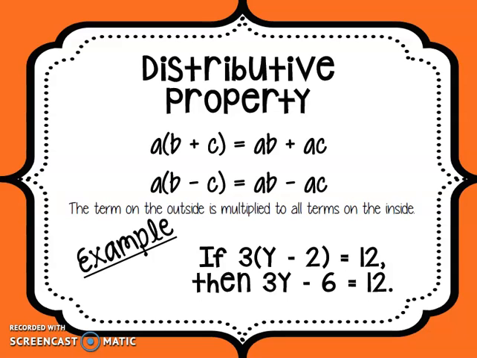Distributive property is beneficial for a lot of reasons. We're going to get into more of that this year. If you look back up at the descriptor ones at the top with the A, B, and C, if you look at the right side, we can write distributive property backwards by saying, hey, both of these two terms were multiplied by A, so I know that A was distributed to the B plus C. So you can go either direction with distributive property, and that's what we're going to work with a little bit more this year.